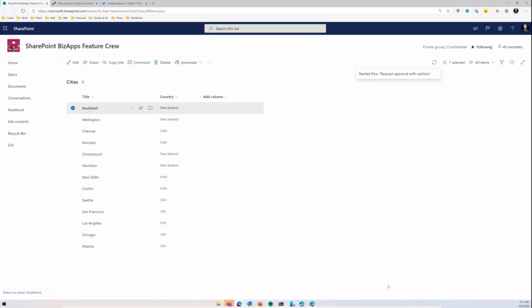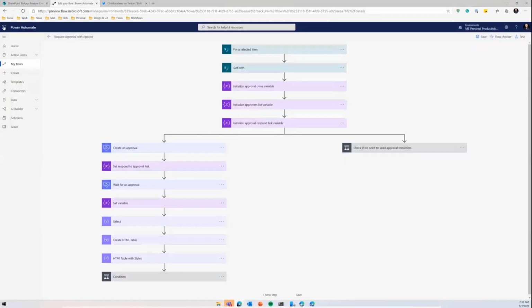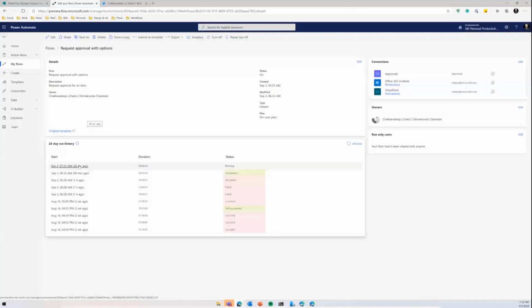Let's go through and get the spam to show this demo works. So I have my email. I'm not going to open my email, there's a lot of stuff going on in there, but I will bring in the email when I get the approval and things like that. But here is the flow. Let's see what it's doing, because it should be running. There you go, it's running. And we should get an email pretty soon to approve.